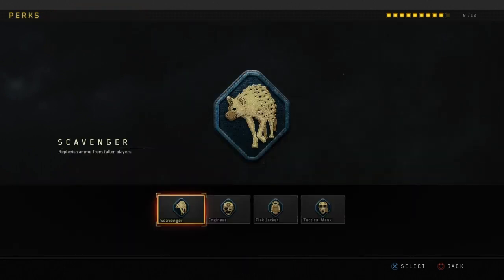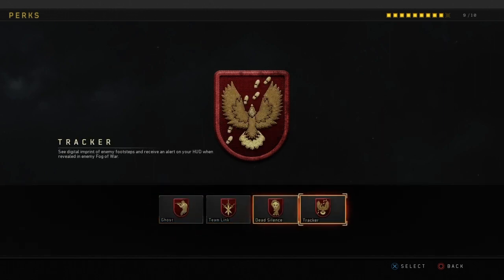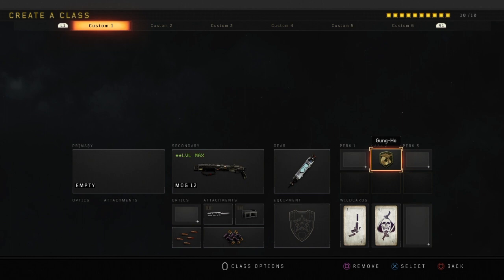Perk 1, nothing, because we only have one slot left. Perk 3, nothing, because we only have one slot left. And the best perk to run is in perk 2, Gung Ho. If you break your sprint by hitting the aim button, by hitting L2, your sprint out time is literally 0. And this also makes your TTK, your time to kill, 0.